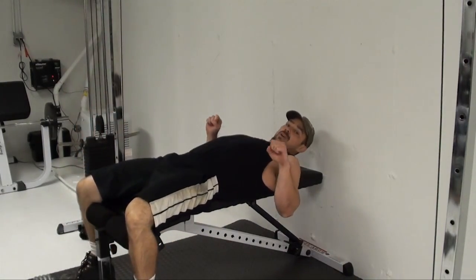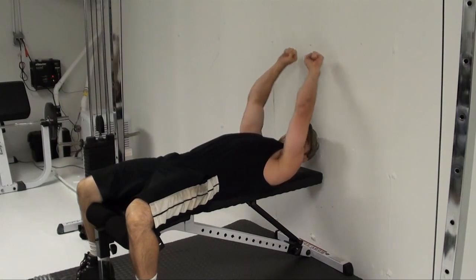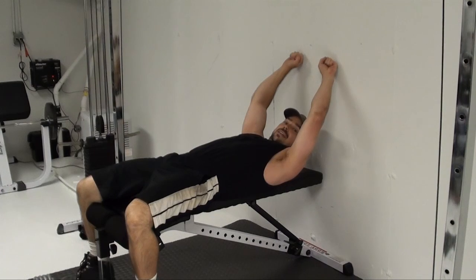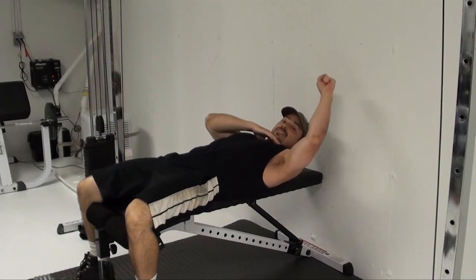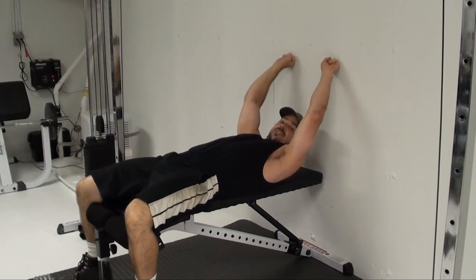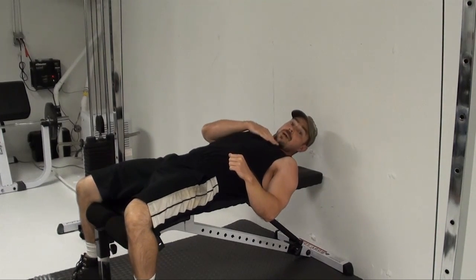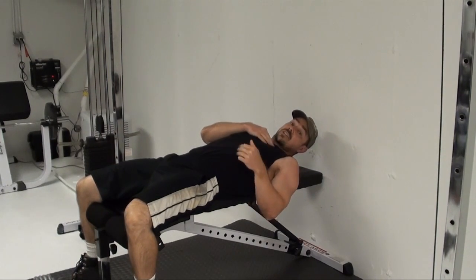you're going to do your dumbbell bench press, come up to the top as you normally would, let the dumbbells come back and touch the wall. When they're on the wall, try and use your upper chest to force them against the wall. So you're actually exerting tension like so, almost as though you were trying to push your upper body up off the bench. This is going to activate the upper chest fibers, the upper pecs, which are hard to get at.